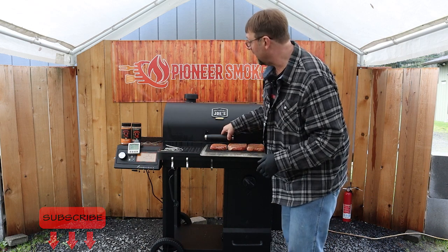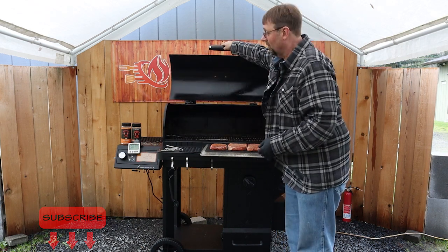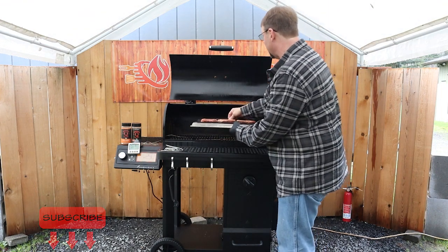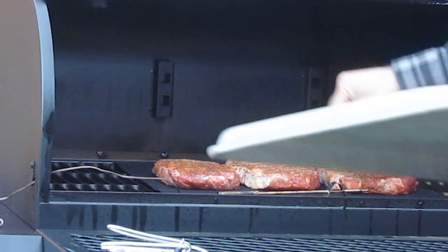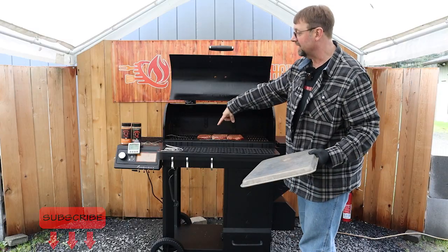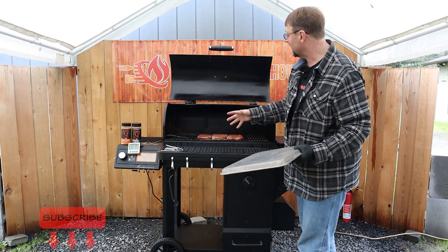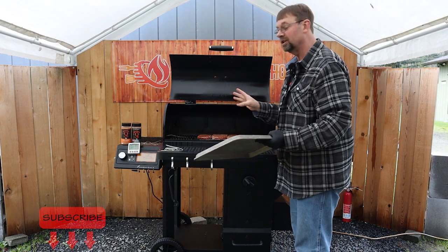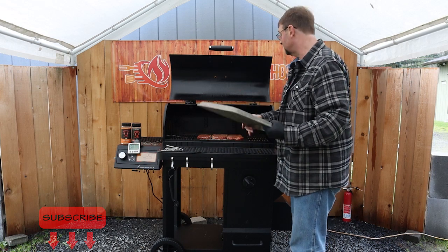I'm going to go ahead and open this. What we're going to do is take this from the cookie sheet and slide it on in here right in the middle. Now I'm leaving this probe in here, and I know it reads a little bit high, but I kind of want to go against that so I can see from the probe on a standalone monitor what the temperature is.